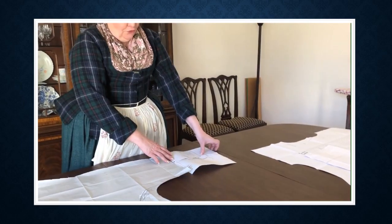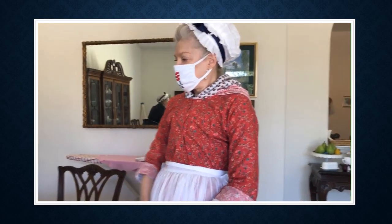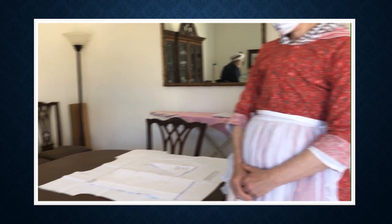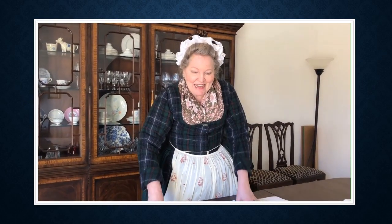This would be for a folded up cuff. Melissa's cuffs are folded up and she didn't use any contrast fabric — she just used the inside of her fabric to show that. This is for the collar. It's usually contrast, but it could be the same fabric, or you could choose not to do it at all.